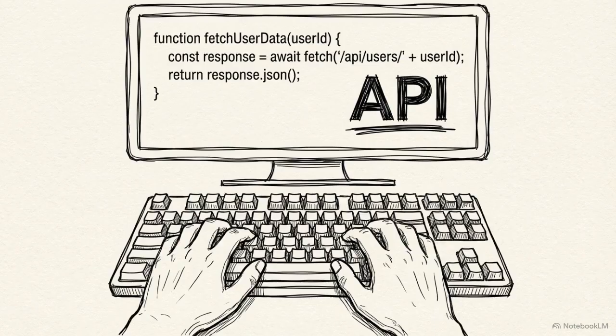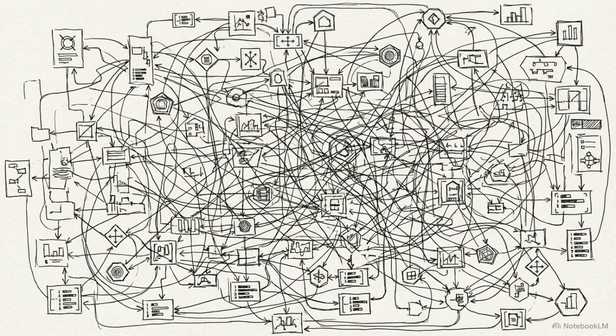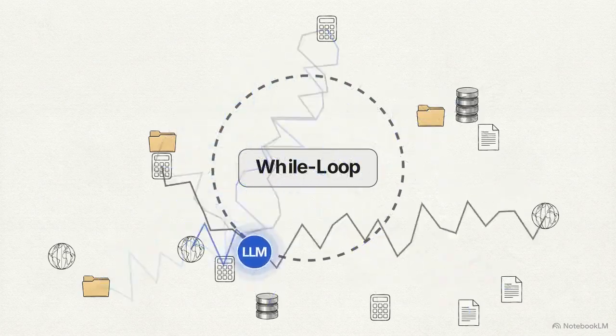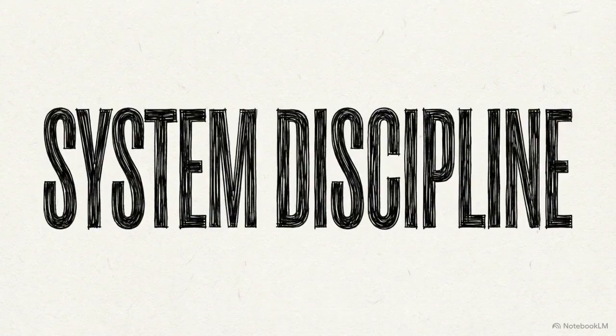Wiring a basic API call into a codebase takes minutes. Engineering an autonomous agent that consistently resolves complex tasks is a severe architectural challenge. A common mistake in development is assuming autonomy is achieved by placing a large language model inside an open-ended while loop and giving it unrestricted access to a toolkit. Reliable production autonomy requires strict architectural constraints.